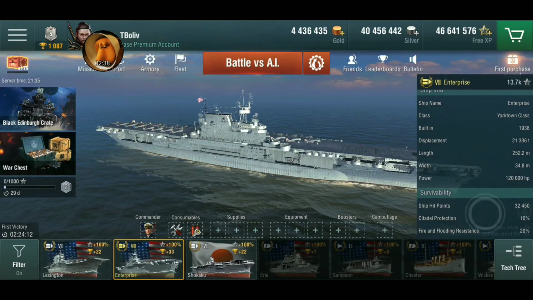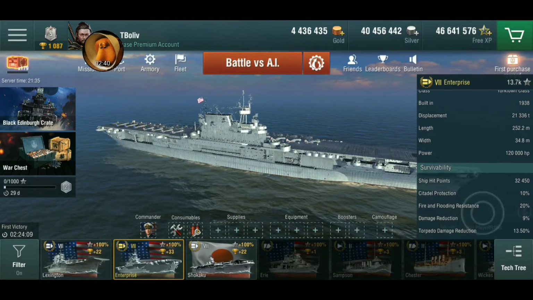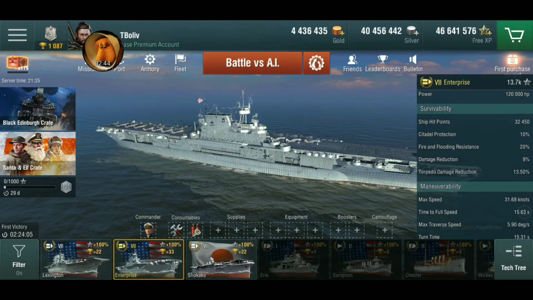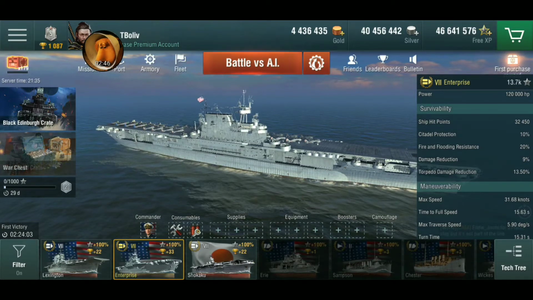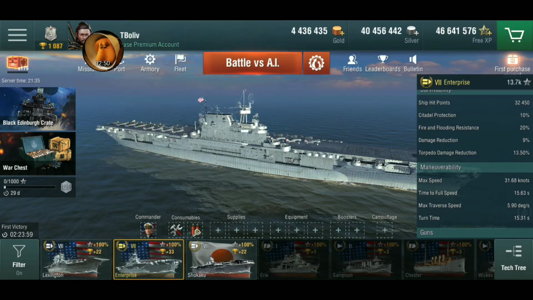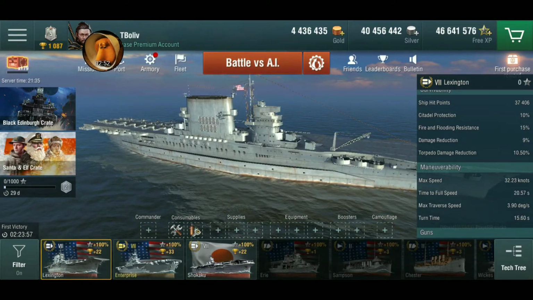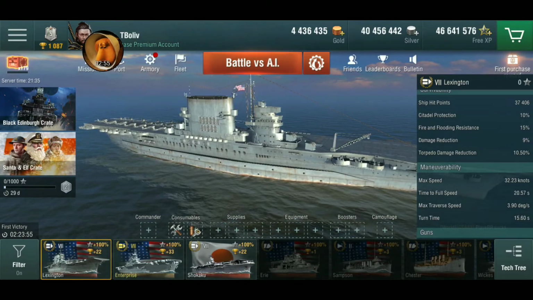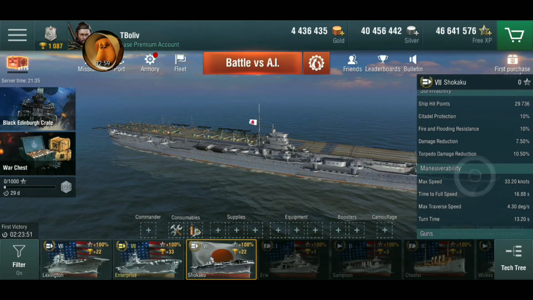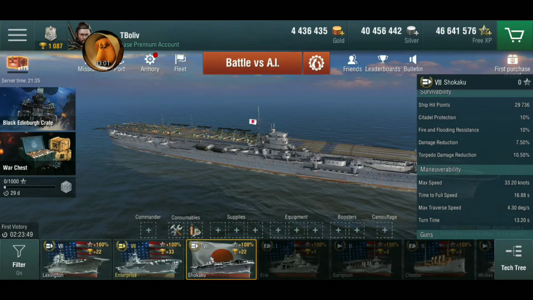So Enterprise is a Yorktown class, which is pretty cool. It's a good looking boat. Never was a fan of the funnel in the Lexington. I thought it looked funny. This one's a little more streamlined. But anyways, 32,450 hit points, which is, you can see, 5,000 less than the Lexington, but a little bit of a bump up from the Shokaku. Wow, never realized how low the health pool is on the Shokaku.